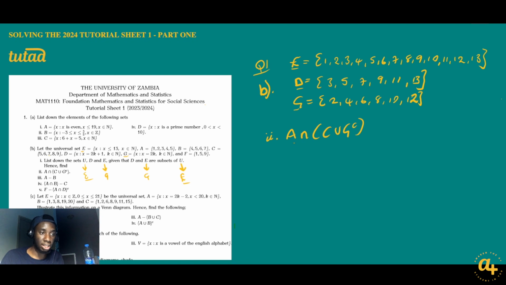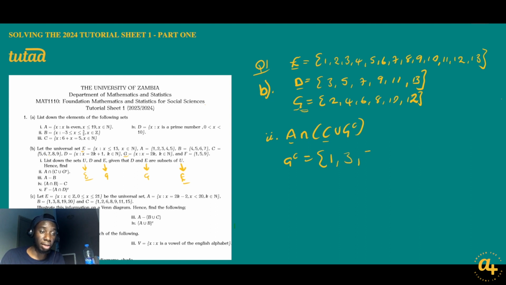So when we look at this set here, A intersection C union G complement, we know what set A is, we know what set C is, we know what set G is, but what we do not know is set G complement. So let's list down set G complement. We can see that set G here has 2, 4, 6, 8, 10, 12. So which elements are not in this set? We can see that 1 is not a part of set G, so 1 is definitely going to come into G complement. 2 is a part of set G, therefore it cannot be here. But 3 is not a part of set G, therefore it has to be a part of G complement.